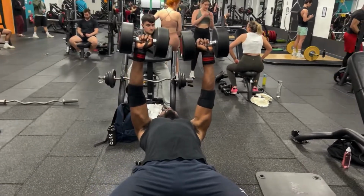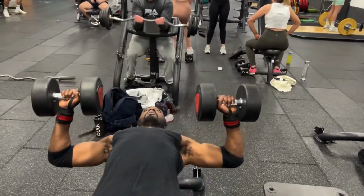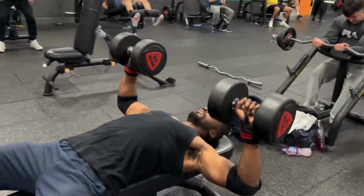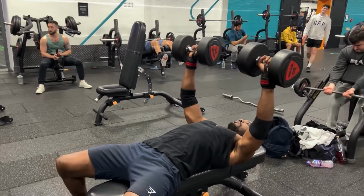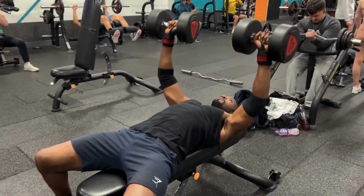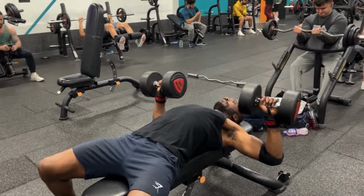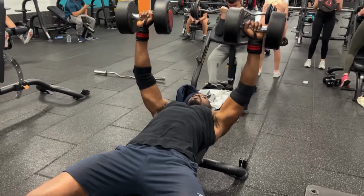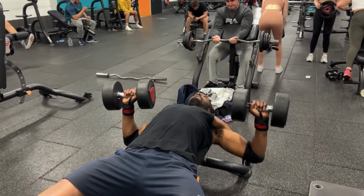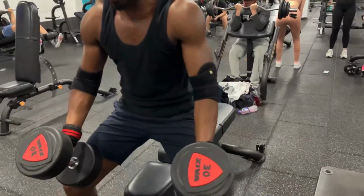There we go. So first set for everyone. We're starting on the 30s. We're going to try and work our way up to maybe the 40s. What are you saying, 40s, yeah? Yeah, at this point, we're kind of fatigued. We've done about 7-8 sets on the incline. Nice and slow. I don't know if you guys can see, but this guy's got some really long arms there. Look, check it out. Spider legs.